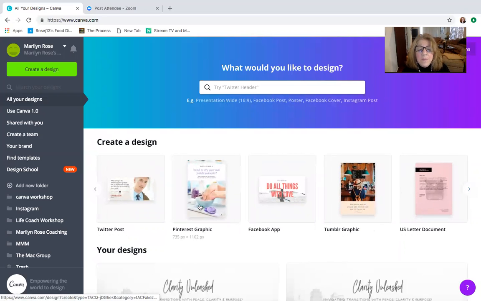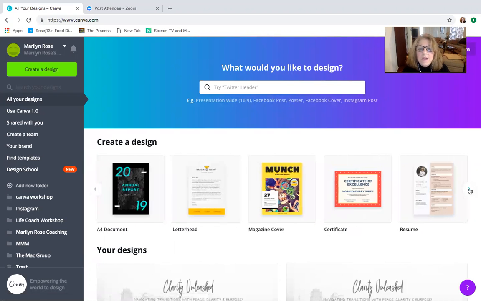Twitter post, Pinterest graphics, Facebook app, Tumblr graphics, and letterhead. I mean, I love this. I have created letterhead. I have created contracts with my clients that I have templates that I can come in and edit anything out, but it still has the content, my logo printed on there.